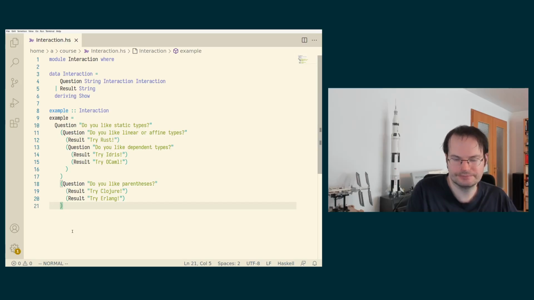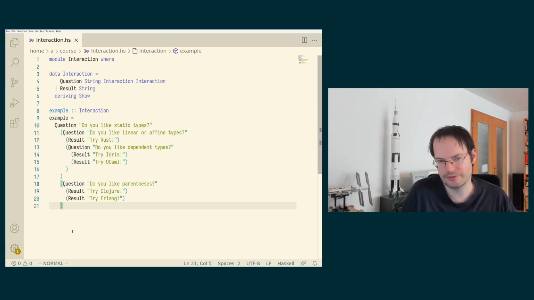And the point is, this is just data. We have described the nature of an interaction just as data. And we can do all sorts of things now on such a data type of interactions.